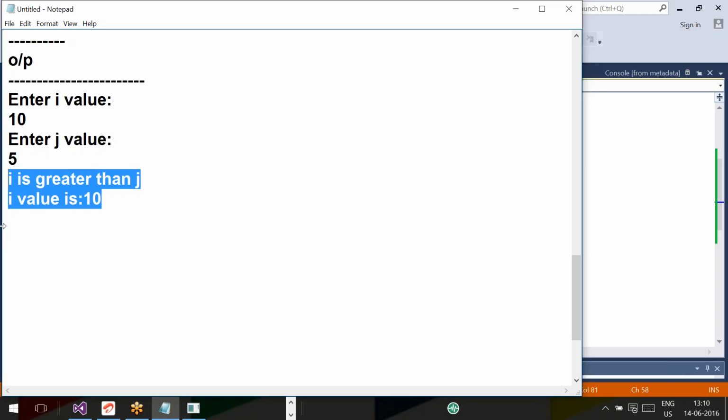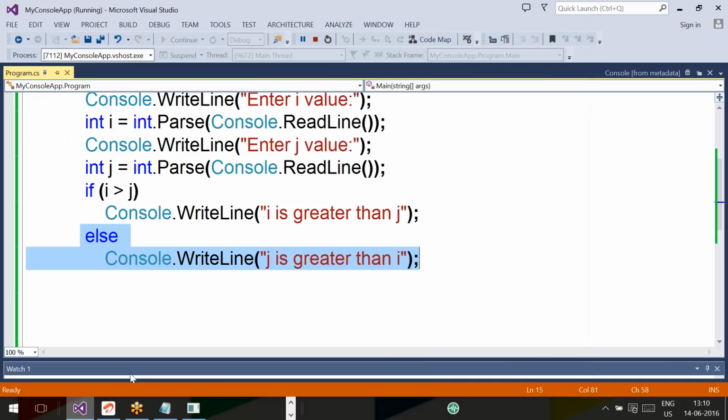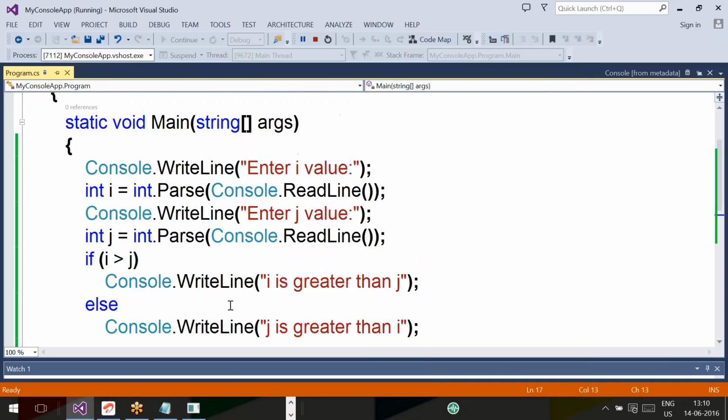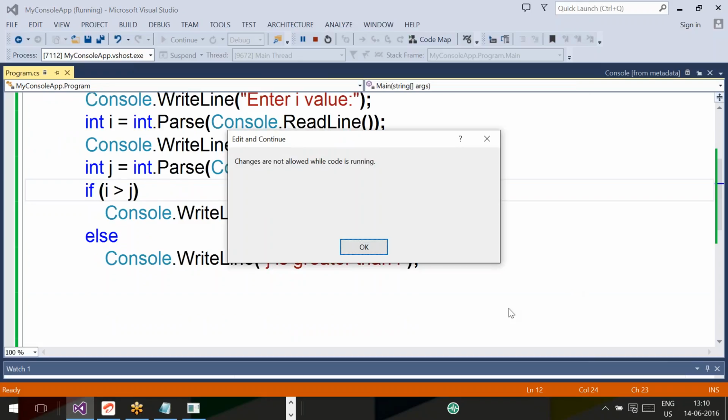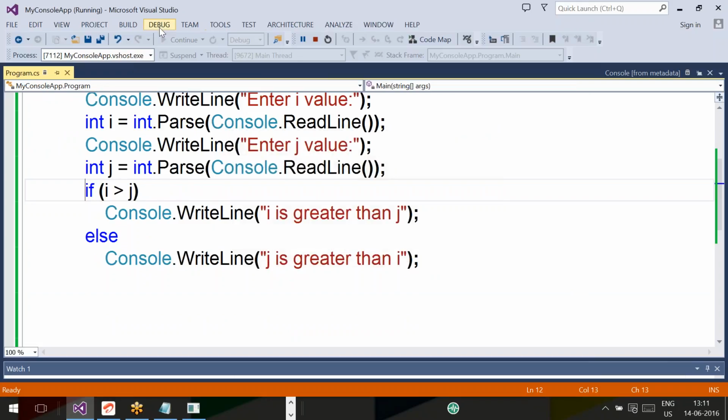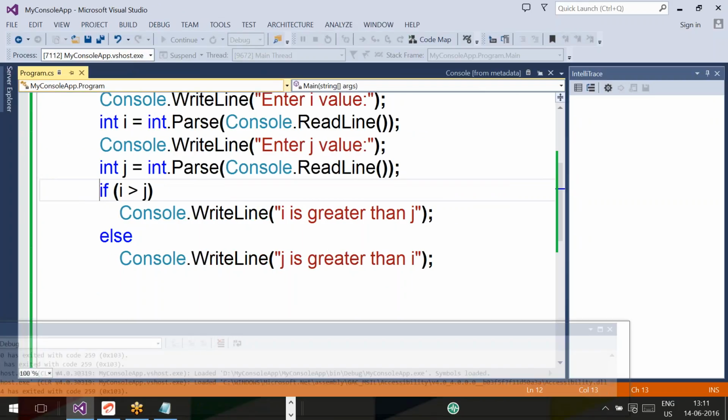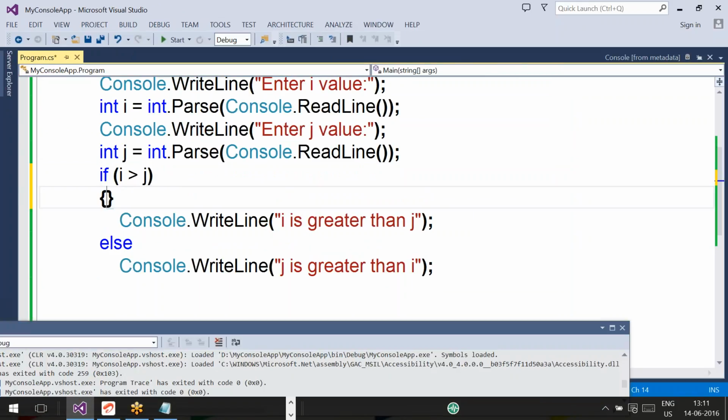I think for this requirement you have to go to syntax 2. Am I right? Yes, sir. Syntax 2 means you should use what? Blocks. We should use blocks here.